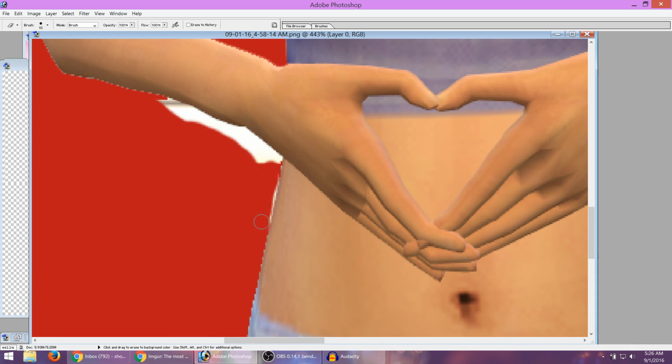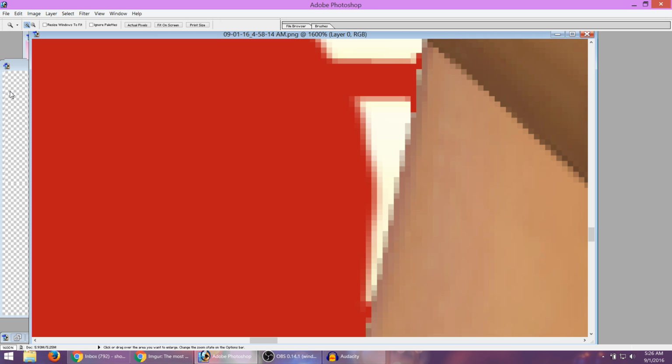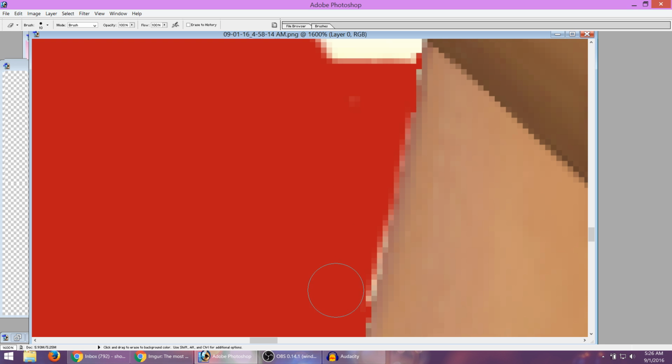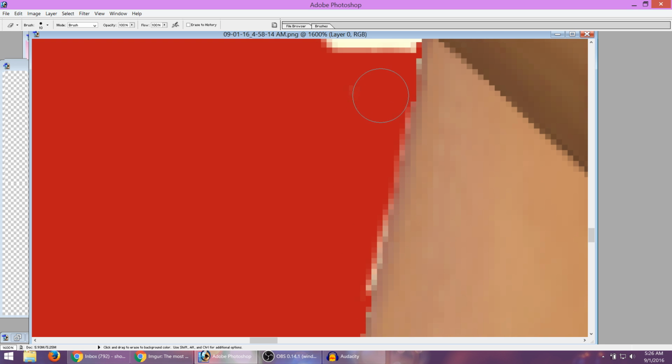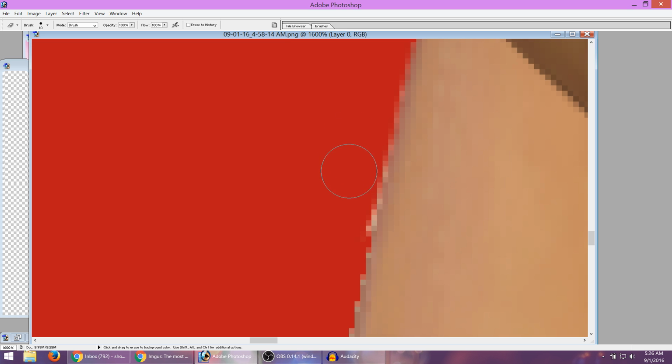I feel like I'm shaking my microphone. Oh gosh, nope. I need to zoom in. There we go. That should be better. I found that when you're trying to erase parts, I try to move downward. I feel like that's an easier movement for your hand so you don't mess up as badly as I just did. There we go.